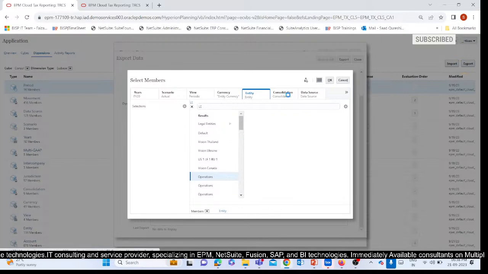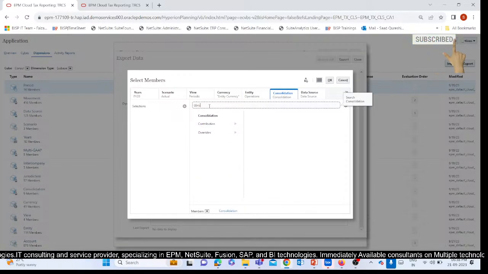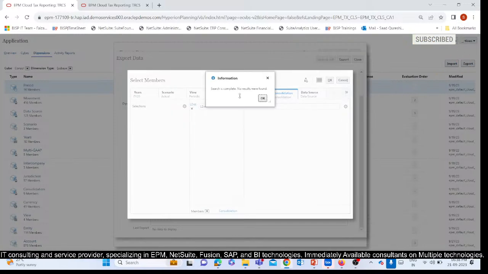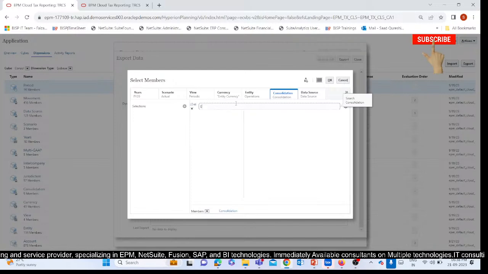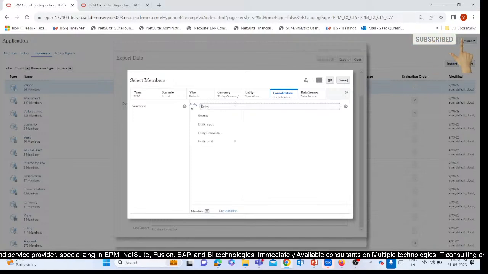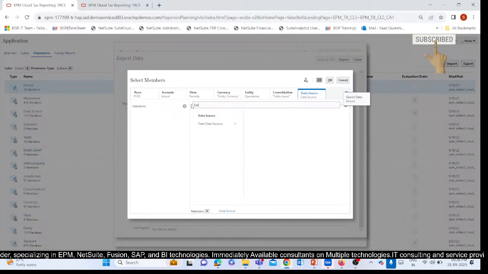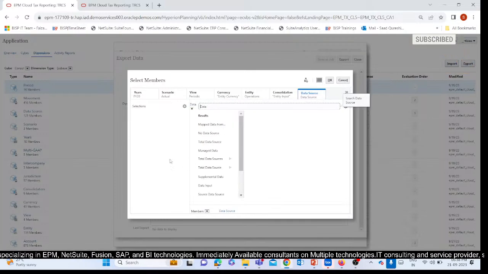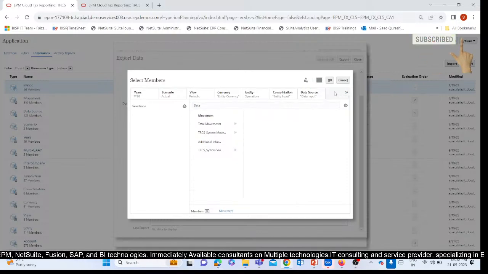Operations. So there is an entity. Sorry, it's entity input. Data sources data input. Movement is trial balance close.